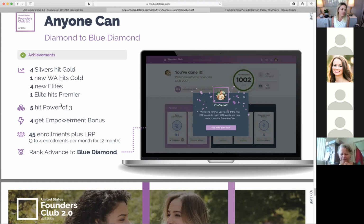Pamela, they haven't released a number. She asked how many new diamonds they are anticipating to get from this. Honestly, they haven't released any numbers, any forecasts. I think truly doTERRA's just realized the things that really motivate people to do the things. And what I feel like this program does is it dials us into not being distracted by the fluff and just focusing on the things that really build an income producing business. So no projections on that, okay?